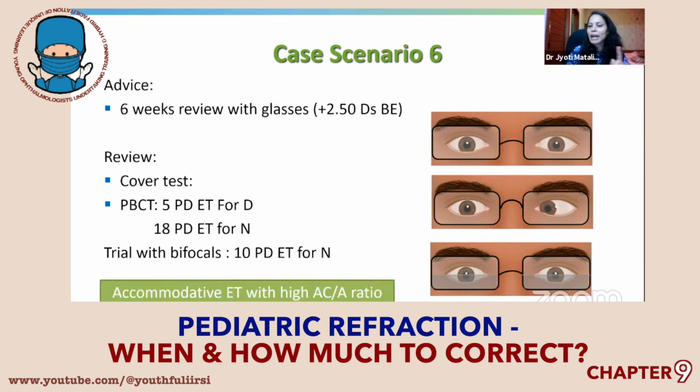Hence, when you're giving glasses, especially hyperopic glasses, check the squint before and after the glasses for distance and near, because then accordingly you will plan. And remember, once you've given the bifocals for an accommodative ET, ensure that it cuts the pupillary plane because you want the child to forcibly look below it. Otherwise, he will not want to use it because his vision is not the problem. And secondly, you need to taper off the bifocals before he enters the teens.